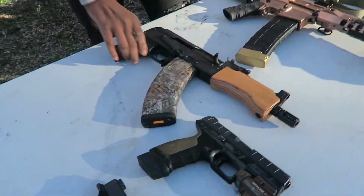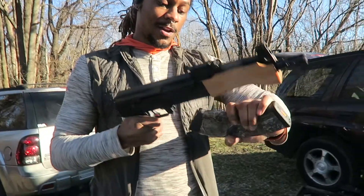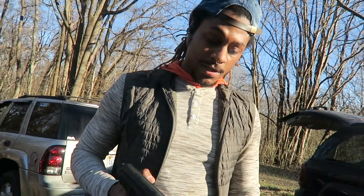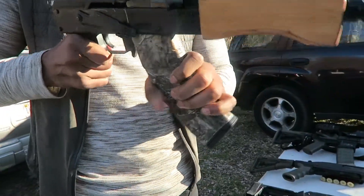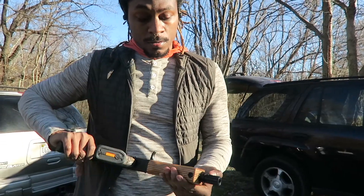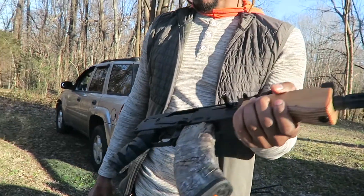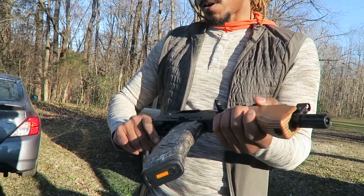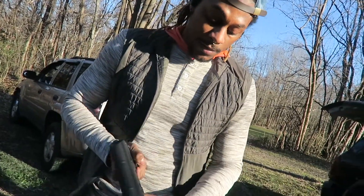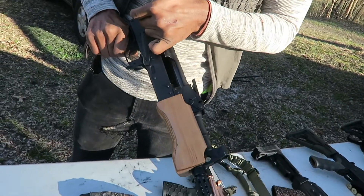Shout out my cousin Trey P — we got his mini Draco in the building. Everybody knows what a Draco is. It shoots that big-ass bullet, 7.62x39. This one is pretty much stock. It has a different muzzle brake on it — the Manicore Night Brake — and he got a stippled grip as well. He decided to put some rubber bands on it, which actually does feel pretty good. For an AK, this one has a really smooth action.